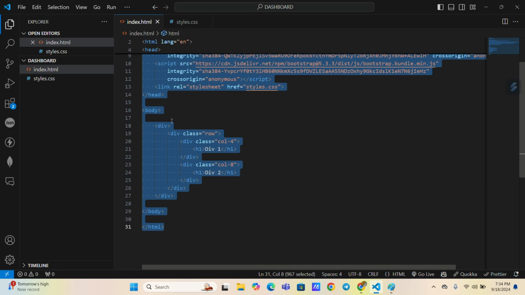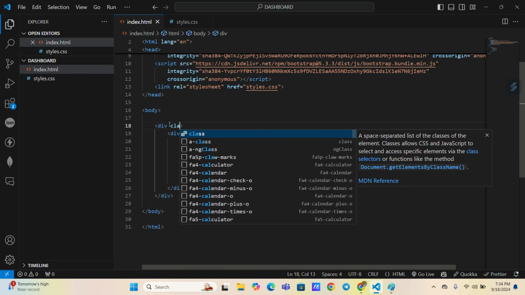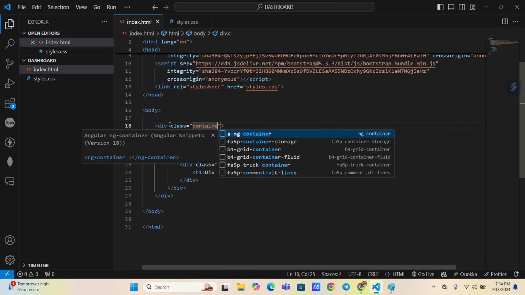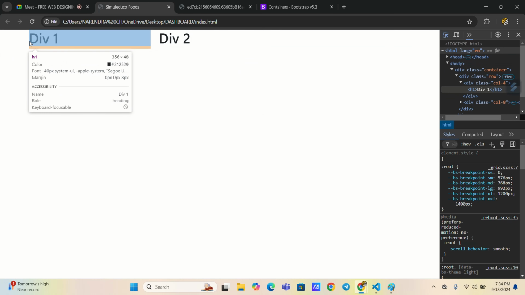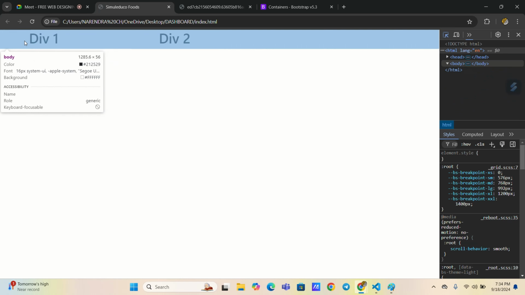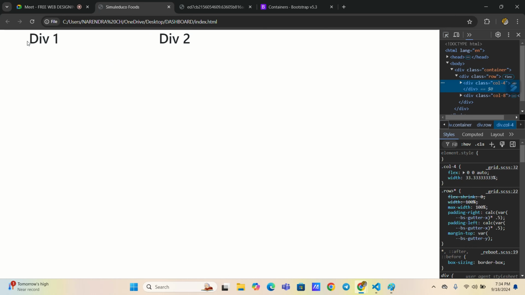Okay, and apply the class container to the parent div. So let's see, and if you observe it, see this element, this space and padding, right? It is always good to maintain some space on the left and right, because your website will look pretty good.